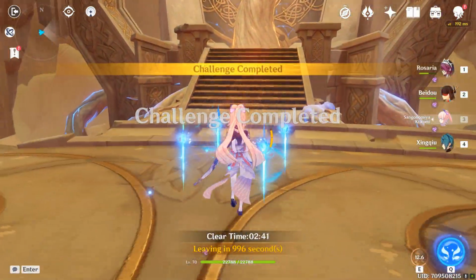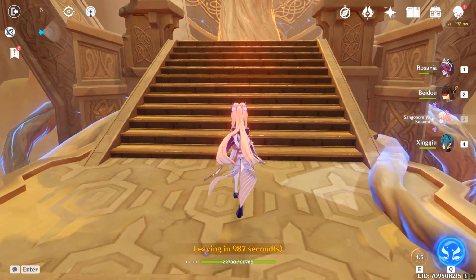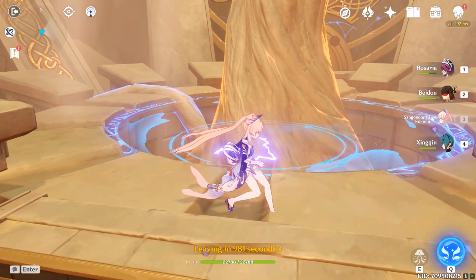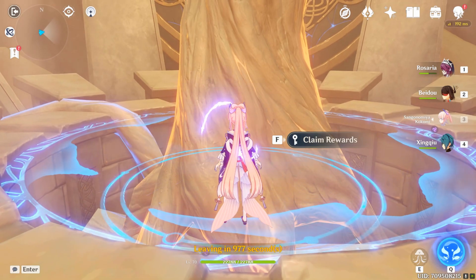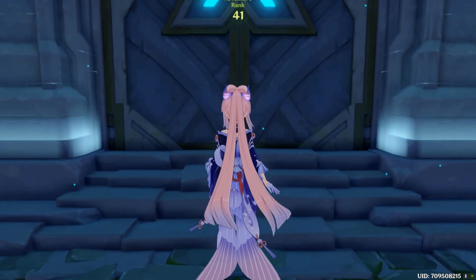So overall, for an underleveled team, not too bad. I think this does show you the power of lots of small numbers adding up to be quite big. Obviously the clearing times are not impressive. If our team was fully built, I think this could easily be a 40-second clear. But yeah, that is it. There's nothing I want to claim in this domain. I just want to show off this team comp. We can also now try and run the same team comp with a different unit. So let's just get into it.